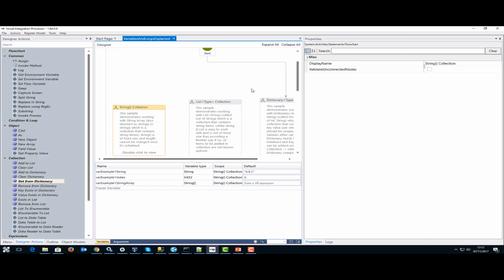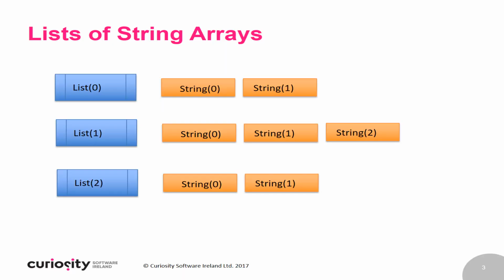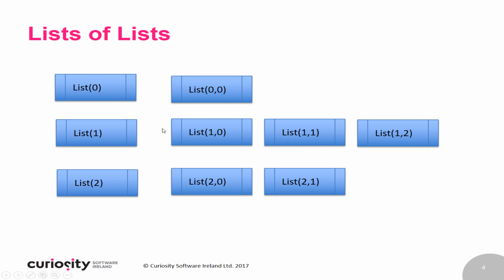Okay, so that's how dictionaries work. Now I'm just going to show you a couple more examples, with a couple of slides to talk you through them. You could do something like a list of string arrays if you wanted to. So you would do list, then pick an array of type string, and in effect in the first list it's got 2 values, the second it's got 3, the third it's got 2, like so. But actually it's a little bit easier to work with if you use list of lists. So that's a list of a list, and they're all type string.